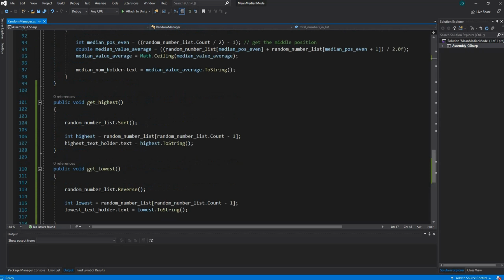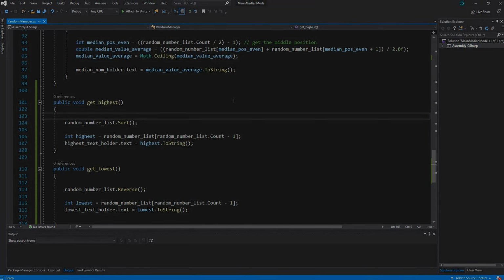And one more thing that I'd like to point out as well: when we are sorting this list, we could do a check to see whether the list has been sorted before by the button, and then get the highest number, or else if it hasn't been sorted, then we can just call this function here. But I think that's a bit overkill for this tutorial, so let's get started with the next tutorial.